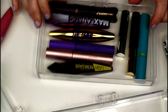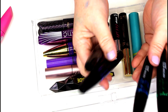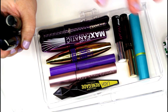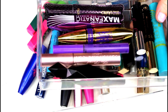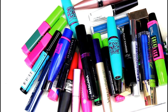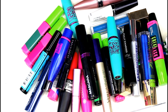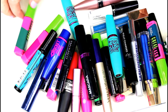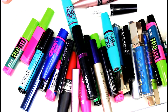Overall I'm keeping nine mascaras. I decided to get rid of the colored ones too because I haven't been using colored mascara on my lower lash line at all and can't use that as an excuse to keep four mascaras. They all fit in one drawer which was my goal. I'm getting rid of 32 mascaras - that is ridiculous! It tells me I was hoarding mascaras, trying things and throwing them in the drawer. I'm keeping the ones I've been reaching for most recently on a consistent basis, and the rest are just old and need to go.